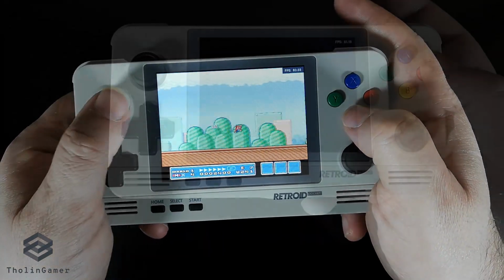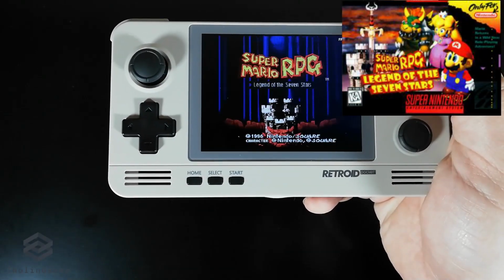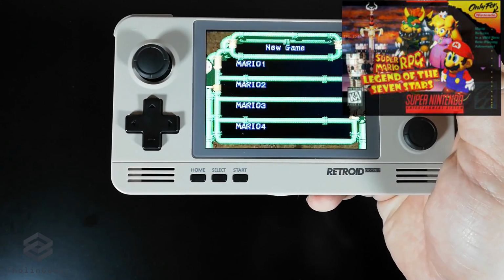For our next game, we will remain on the Super Mario franchise, but this is a game that was developed by Square.